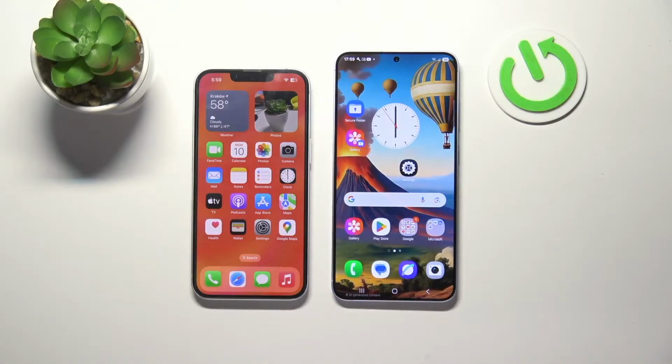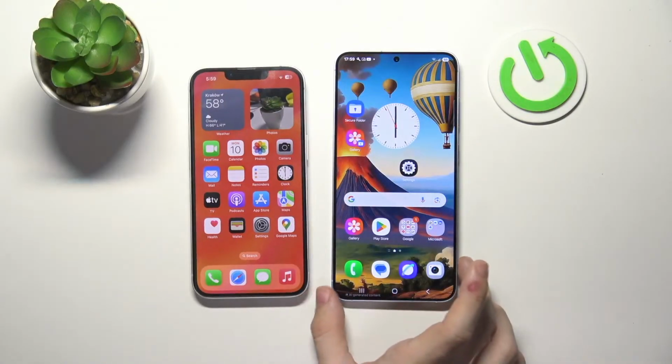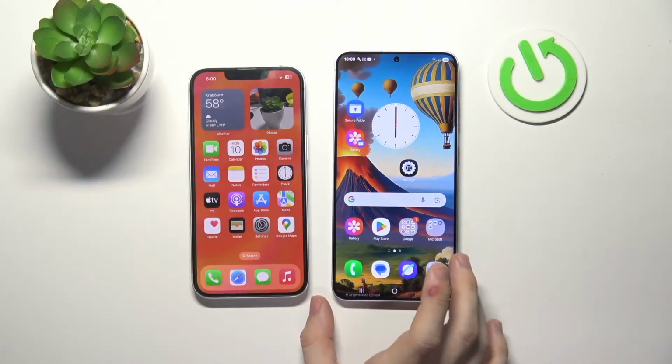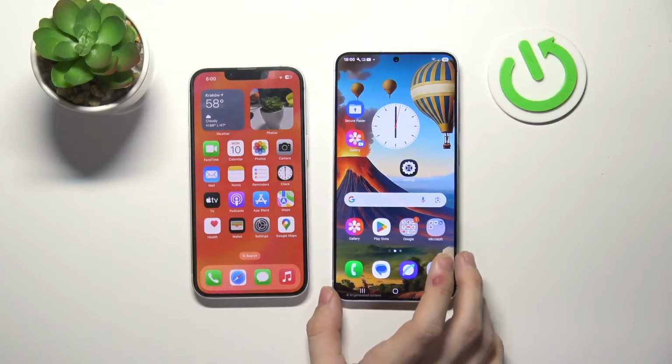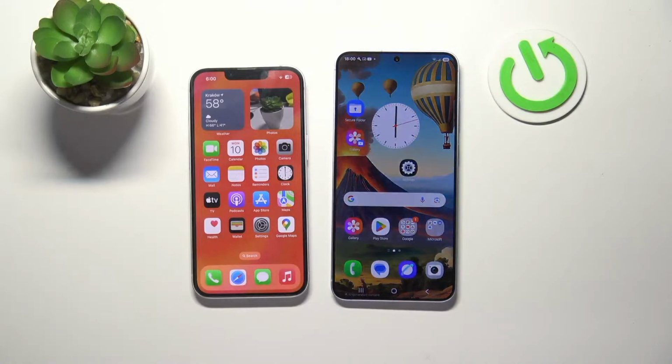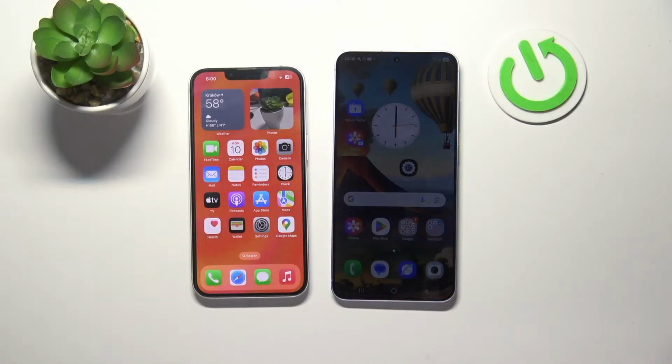So now the chipset. The Samsung has Qualcomm Snapdragon 8 Elite, which is in the 3nm technology, and also the iPhone has 3nm Apple A18, which is the newest chip currently available for iPhones, even though this is the budget phone. I mean budget iPhone, not budget phone.